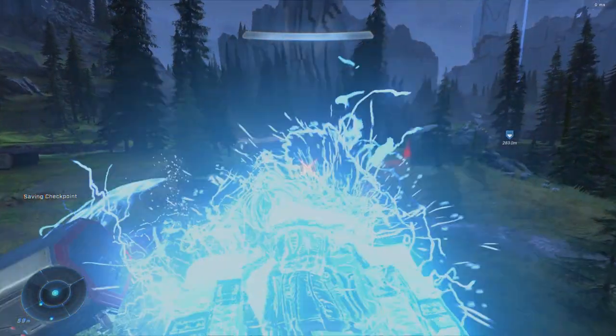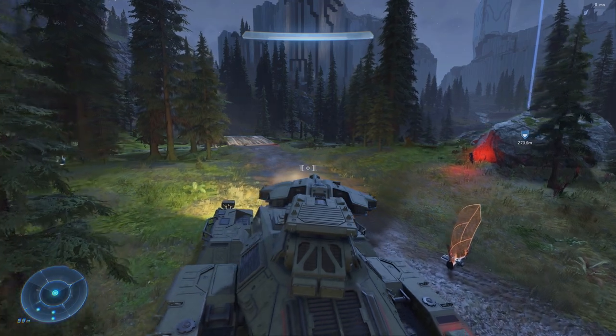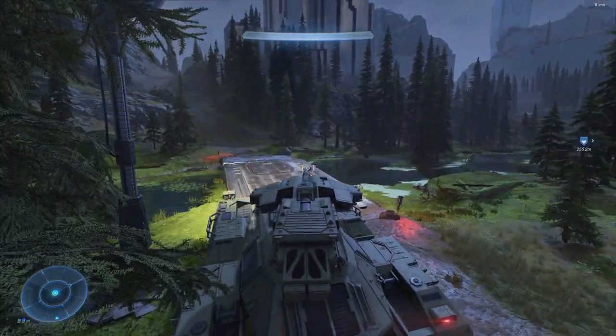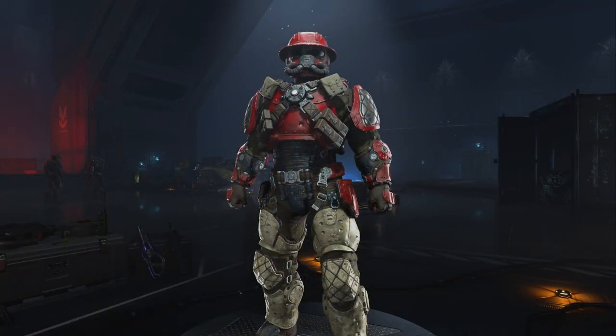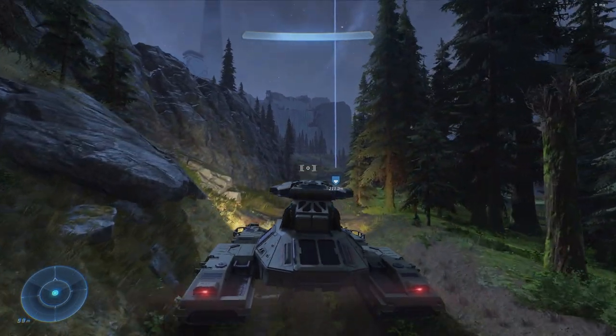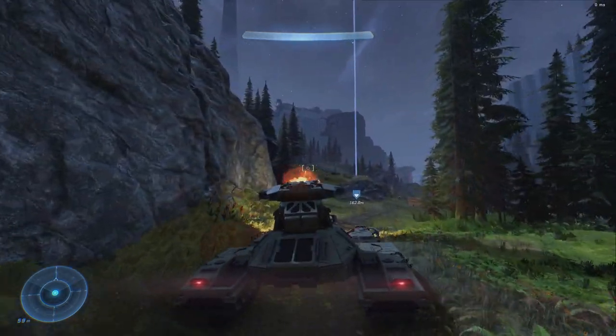Today is July 5th and as usual I'll take a look at the new items on Halo Infinite's shop and whether or not they're worth your money. Before we talk about the shop we need to cover this week's ultimate reward — you get the Nomad Sutler armor coating for the Eagle Strike core. It's a nice red and sort of creamish color armor coating. It's decent, so honestly a pretty solid ultimate reward. If you like the Eagle Strike core and frequently use it then I'd definitely go for this one.